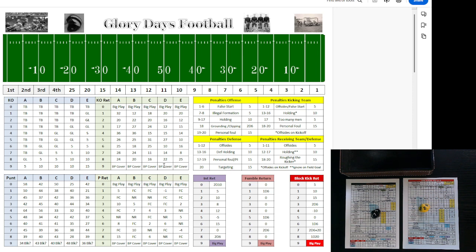Big play and big play cover. I will talk more about that when we get to the big play charts. But that, just like it indicates, means the offense is going to pop one or the defense is going to do an exceptional job in coverage. Same thing works here for punt and punt return. No return means the ball goes out of bounds or just rolls to a stop. Fair catch is FC. And then the base yardage results based on the team averages are here in the other columns.